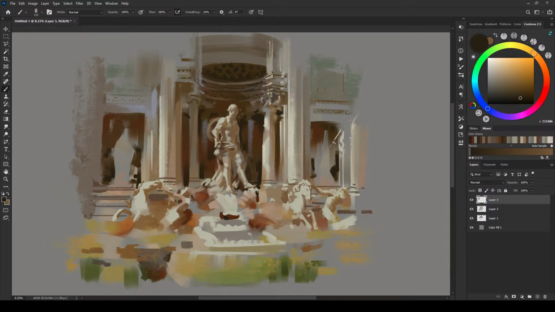Start bringing in some definition to these shapes. There's a fountain here, and there's these little rocks here. They're kind of in the way.